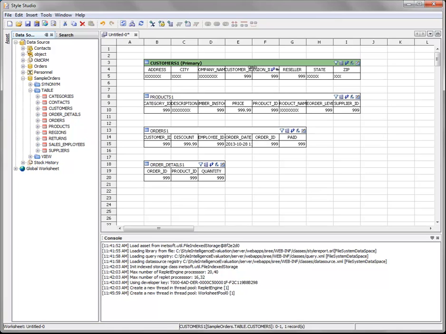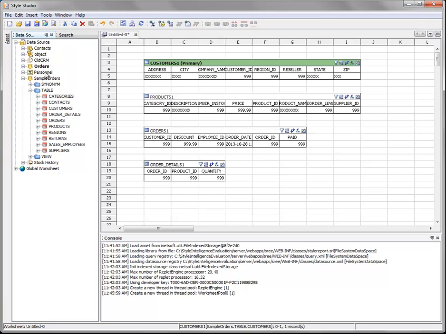Now, the reason that we refer to these tables also as data blocks is because when you're building a data worksheet, you can draw fields, or rather draw data, not only from a single data source as we're doing here, but from any of the data sources that are defined in the data source listing.